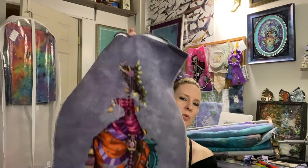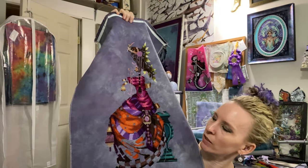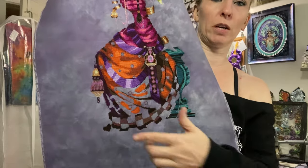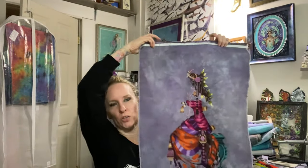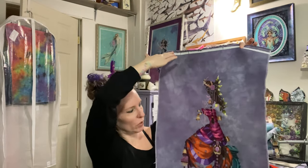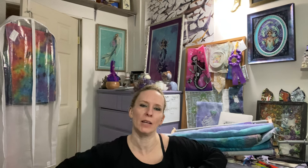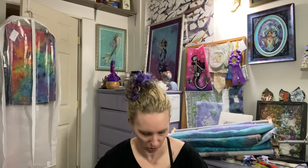This is the Gypsy Queen, which I renamed Tribal Queen because Gypsy is a slur. She's really close to done, but I'm kind of savoring her. She's a good piece — if I'm feeling stagnant in stitching, I can get her out and she re-sparks me, so I kind of save her for that. I just have a little bit left on the skirt and a lot of beads. I haven't done her skin yet and I need to put some Whisper thread up here as well. This is also from that eBay seller who goes as Crazy Hamster. It's a more purple-y tanzanite fabric. I wish she was opalescent, but alas, we can't always have everything we want.